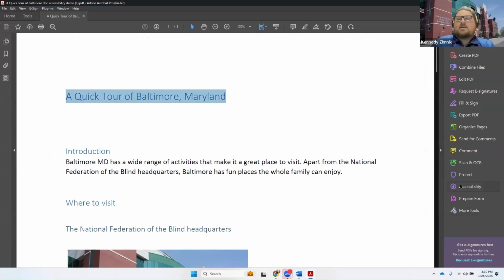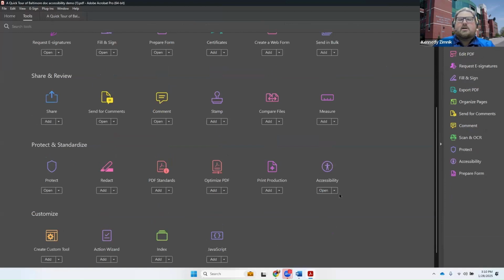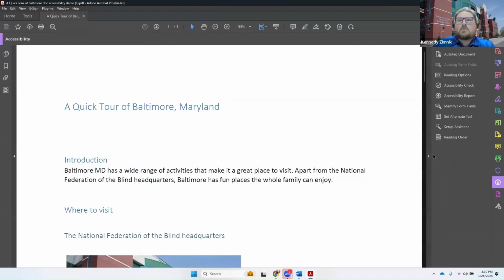The way you get the accessibility is in this right row of menu items. If it isn't in your right row of tools, then you can do more tools and then add whatever tools you want, and accessibility is one of these tools.